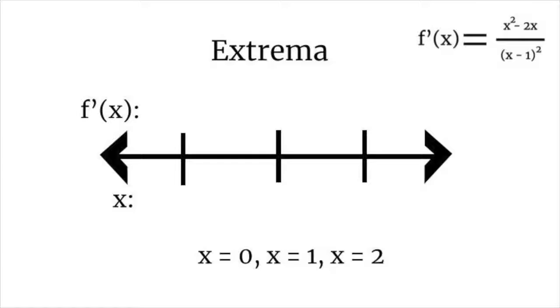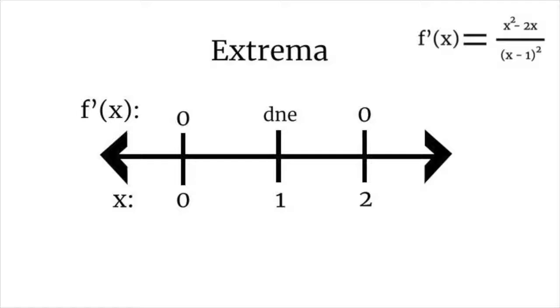After we find the critical points, we use a chart like this one. We plot the critical points. As you can see, f'(x) at these points is 0 or does not exist. Then, we need to find a value between each point, to find whether f'(x) is positive or negative at these points. First, let's try -1.